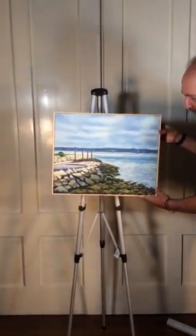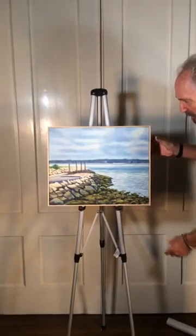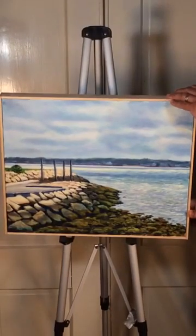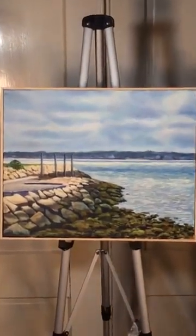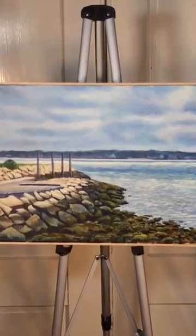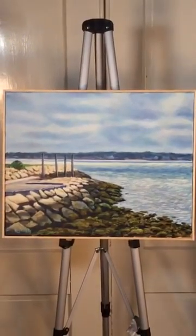This is the cove from West Beach at low tide. It's 16 by 20 on canvas. During the pandemic, well, I know we're still in it, my wife and I had taken to driving down towards the beaches and parking here in West Beach, and sometimes in East Beach area, just looking at the light on the water. This was kind of a cloudy day, but there was a lot of sunlight breaking through, not in rays, but just intensely through the clouds, showing off a lot of colors in the clouds.